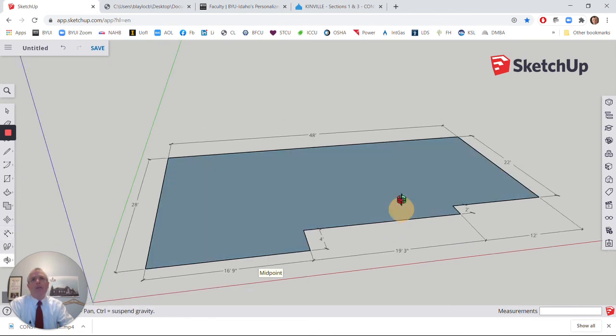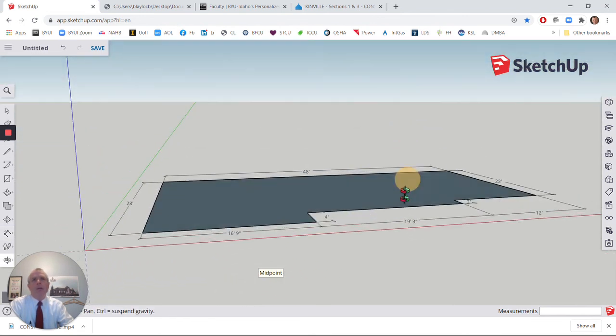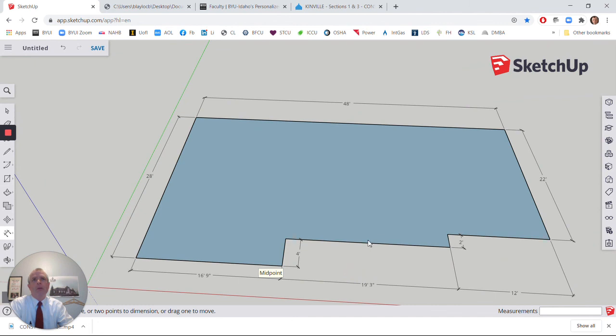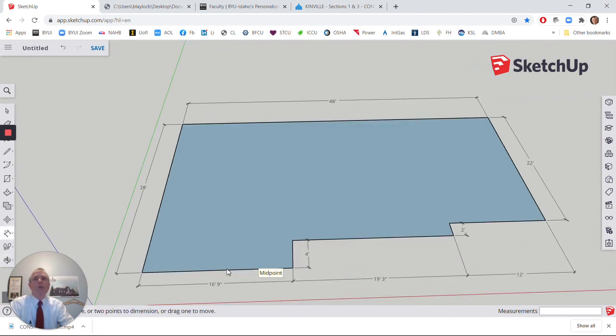And now I've got all my dimensions, and they're nice and horizontal from the layout, and it shows that I in fact input all my walls correctly and all the dimensions match the plans. And that's what your first assignment would look like when you turn it in. The layout, the shape of the house, plus all of the dimensions to show that you did it correctly.